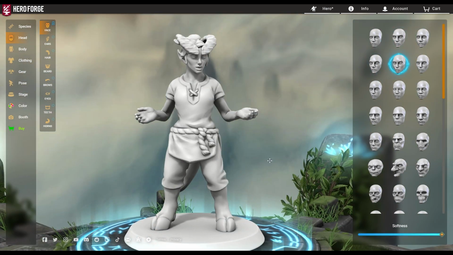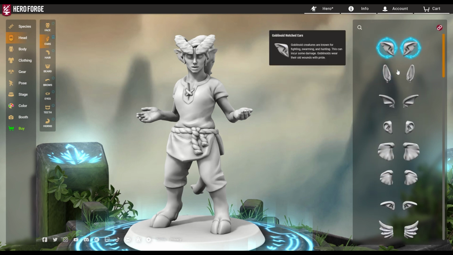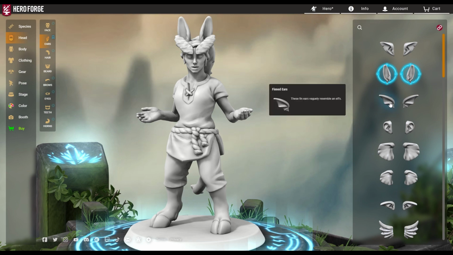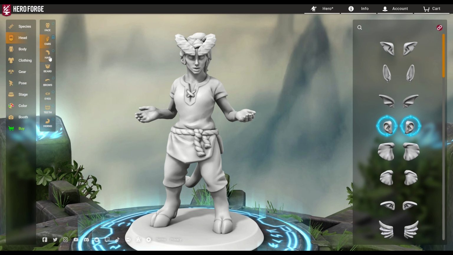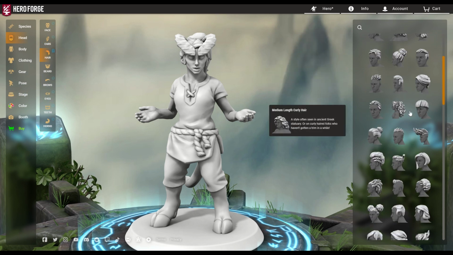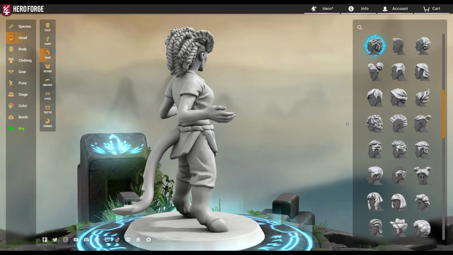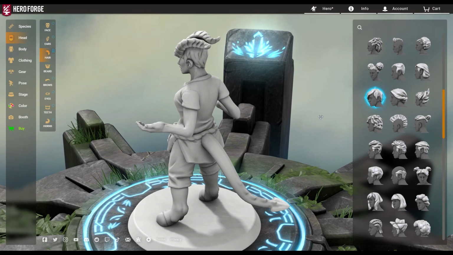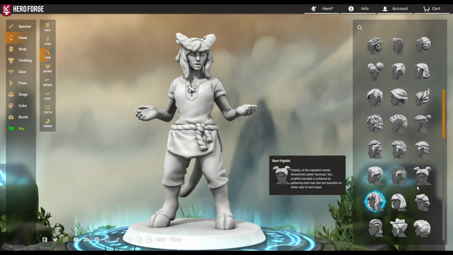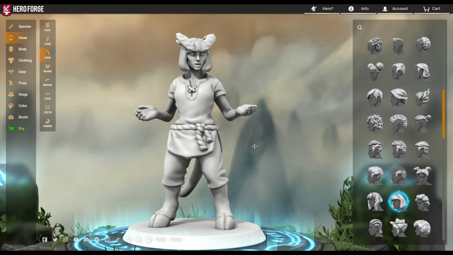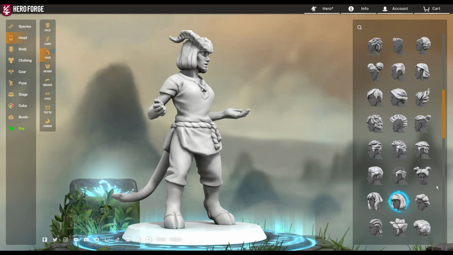There's tons of races you can pick through. There's tons of faces, heads, ear types you can swap in. You can change the horns on their head. You can give them tails, wings, armor, weapons, and all kinds of accessories that they can literally clip on and hang pretty much anywhere. And it's a very cool platform if you're looking to make your own custom characters, especially if you've got a D&D session planned and you've just made up a character and you're like, you know what, I want them to look like this, and these are the details, and this is the race, and blah blah blah. And then you can kind of put that together.